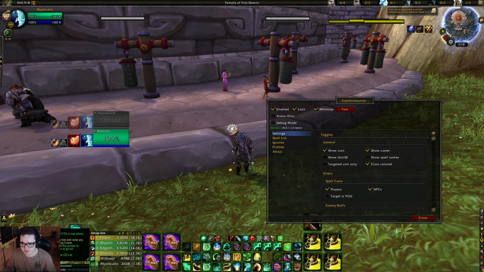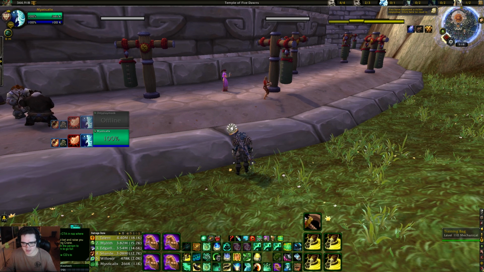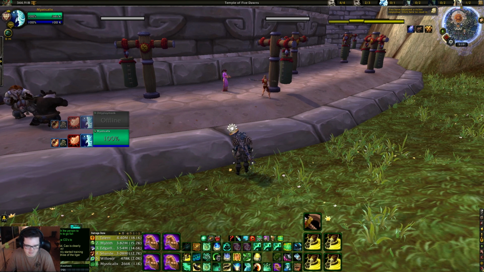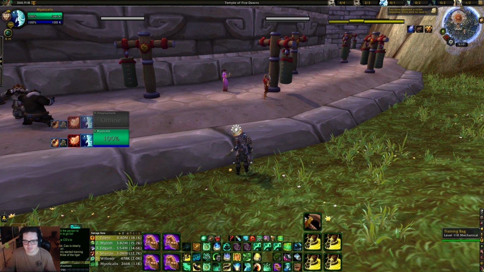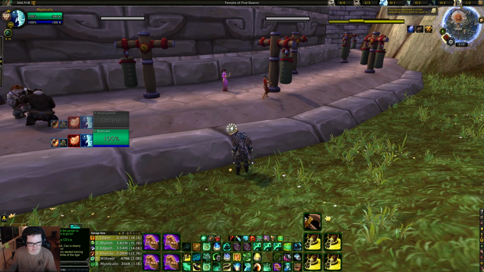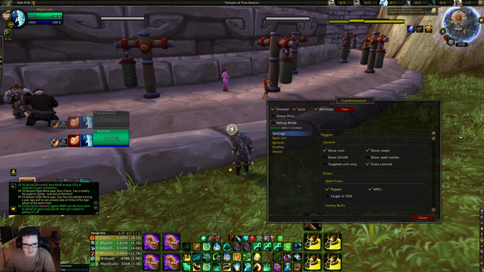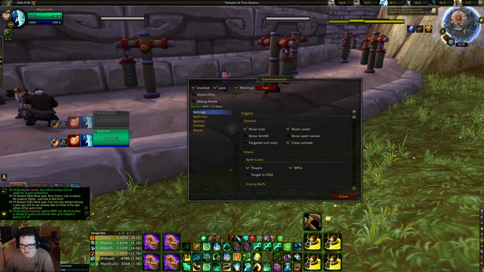So this just helps me visually see what cooldowns are going on, because, as many people can probably relate, as a healer, it can get a little hectic. You're tracking debuffs, you're tracking CC on you, you're tracking your own cooldowns. Sometimes some cooldowns, they slip by. So this one, visually, right in the middle of your screen, really nice. It's CastAnnouncer, and you just do /CA, boom, and it brings up the settings for it.